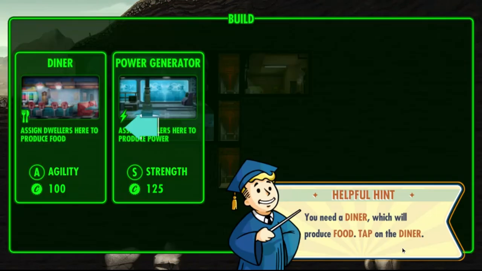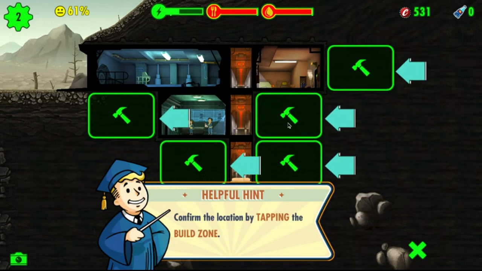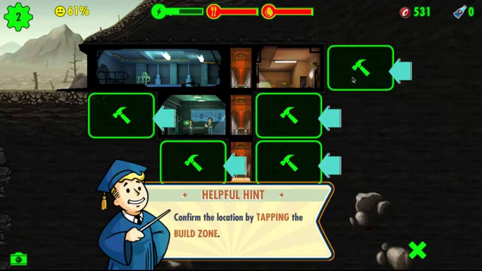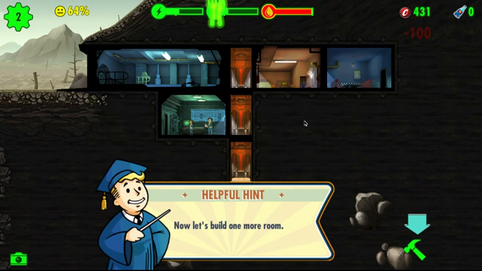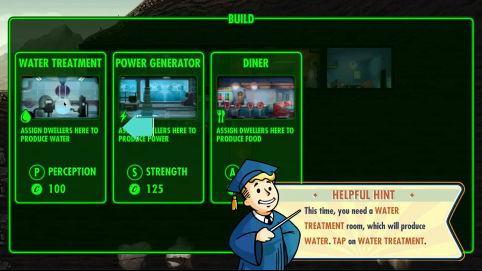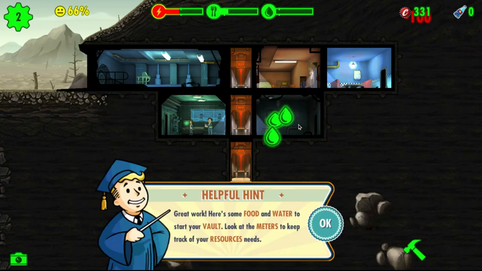Let's go to a second room. A diner. Food. I don't think that should be right next to an electrical room. I think it should be like... Where would a diner be? Like right here, I guess. Now let's build one more room. What other room are we building? Water treatment, okay. Sure, let's have water right next to electric.